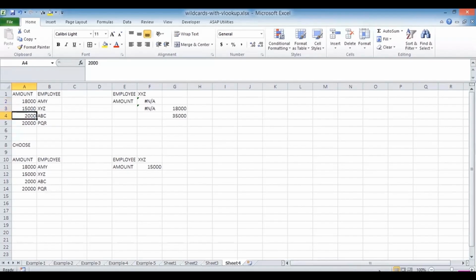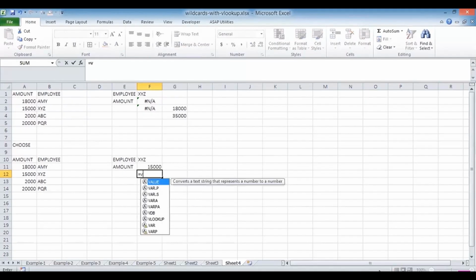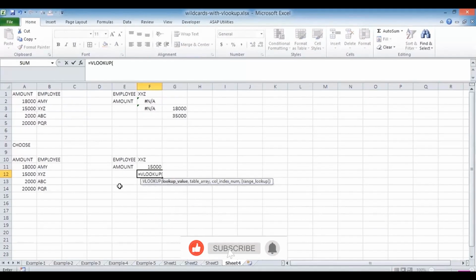Now, the second way we have to do this is VLOOKUP with the CHOOSE functionality. This is very useful when we use VLOOKUP with this CHOOSE functionality. Here you can see VLOOKUP. First is the lookup value. Second, the table array.